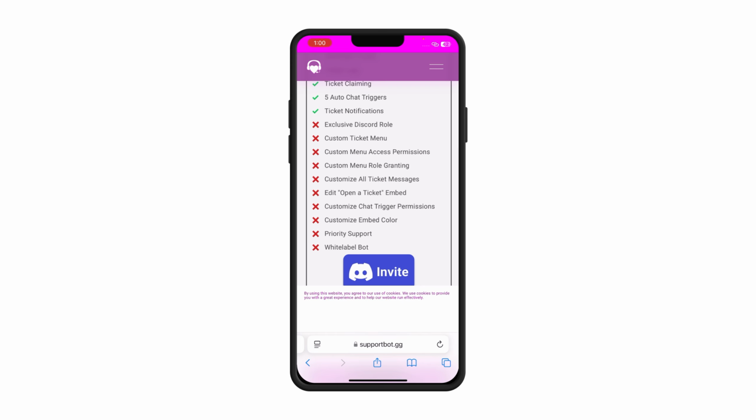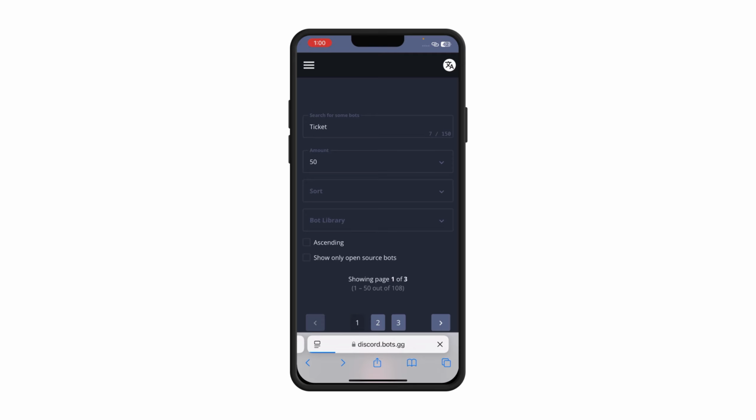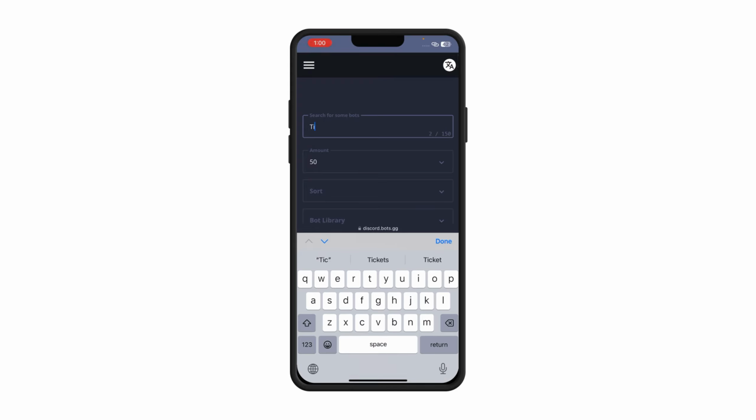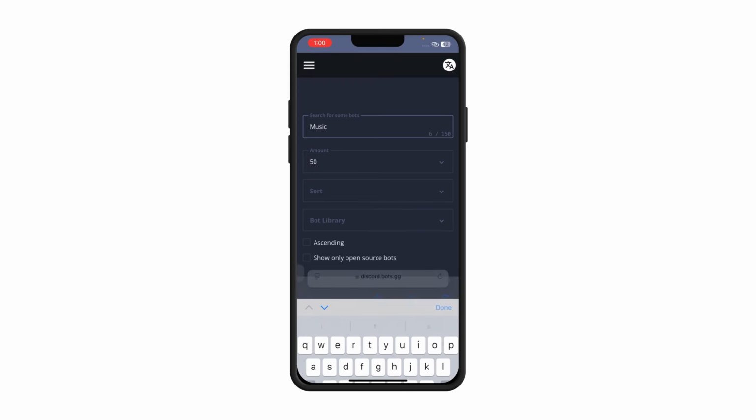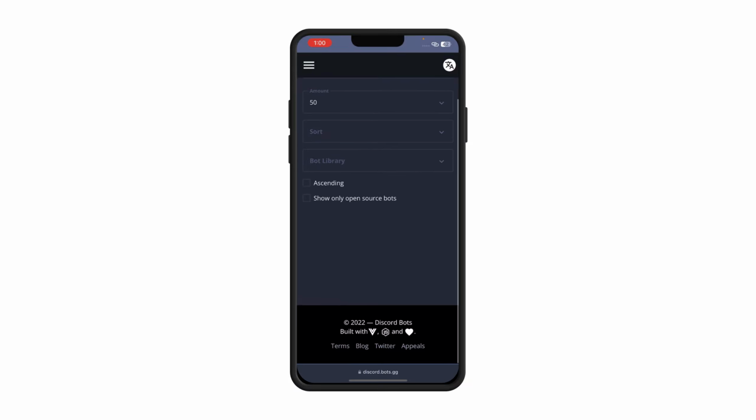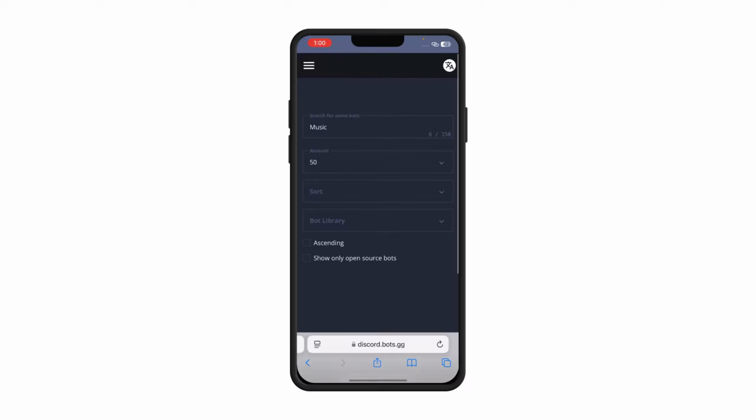So you can still go back as well. There are still lots of good bots you can add to your server if you love to do this. It's not just only this, there's a whole lot of bots right here. So if I come here, I can type in, let me say, music, for music bot, click on done. I'll wait for it to open up. Okay, let me see. I think I'll go back. Let me use the search and redo this so I can show you that you can add any bot you want here on your Discord.